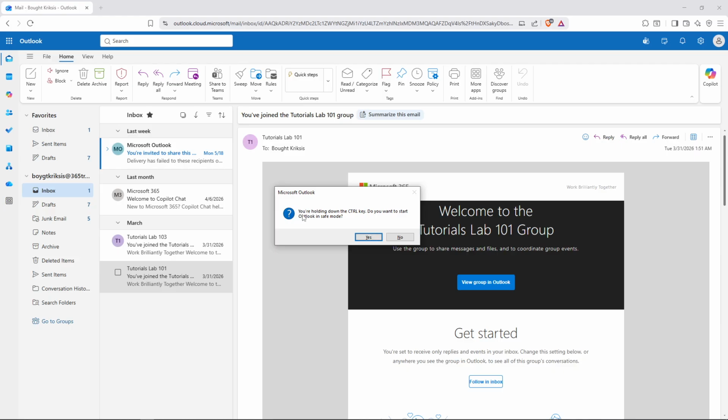First, you'll want to locate your Outlook app launcher on your desktop or taskbar. This is the Microsoft Outlook icon that you normally use to open the application. Now here's the key part that makes this work. Before you open Outlook, you need to hold down your control key on your keyboard. Make sure you're holding it down firmly before proceeding to the next step.